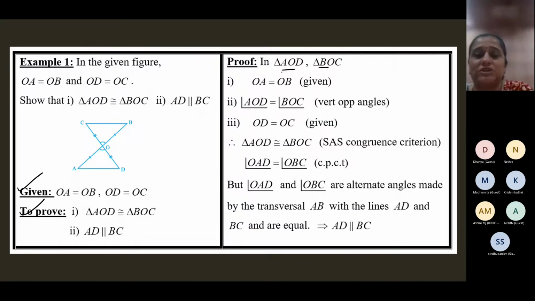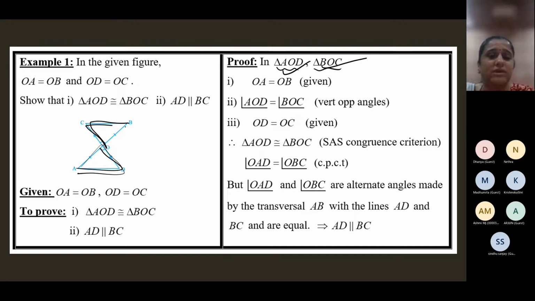Yeah, so first you'll have to mention the two triangles. Which are the two triangles you have to prove are congruent, this one and this one. So write their names. Any order you can write the names. Once you prove that they are congruent, the order is very important. We'll come to that. But here, you can just name the triangles. You can call it AOD or ADO, whatever. You can call it BCO, OCB, whatever.